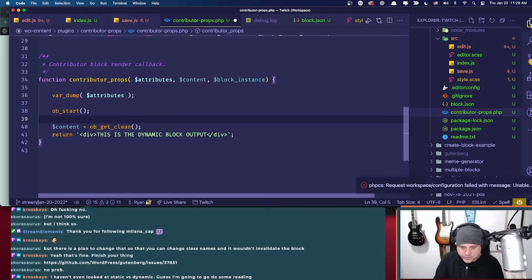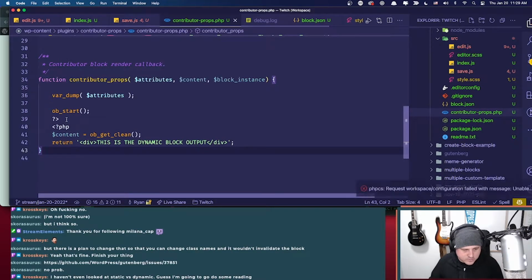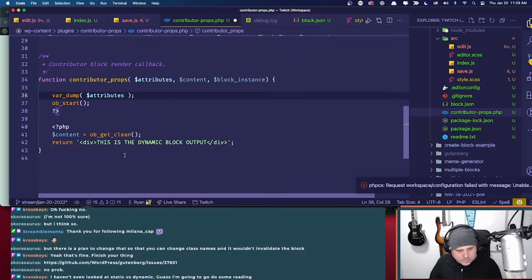And what you can do is include a template. You can just get out of PHP entirely and just render some HTML with PHP in it, whatever you want to do there. And that's sort of what I like to do in that case, because it just makes it a little easier. Because otherwise you have to have it in a big string or external templates. If you have a very complicated block, doing an external template is probably going to be your best friend here.